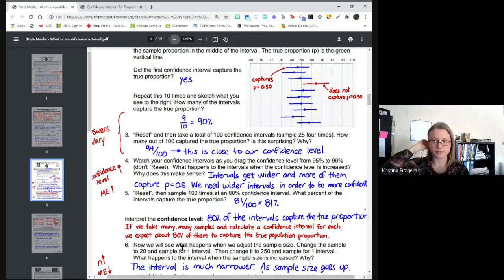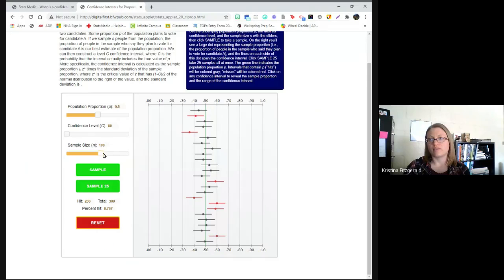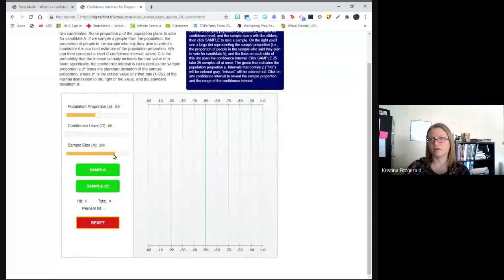So now if we adjust the sample size, you should have noticed one other pattern. The more we sample, if I up the sample size to 250, and hit sample, I got some pretty tiny intervals, but also a lot of my point estimates are pretty darn close to that green line, which is nice.